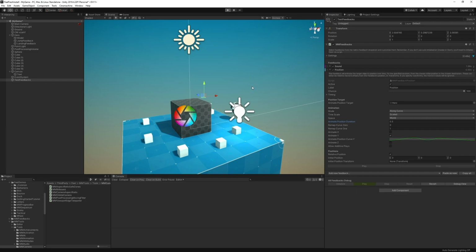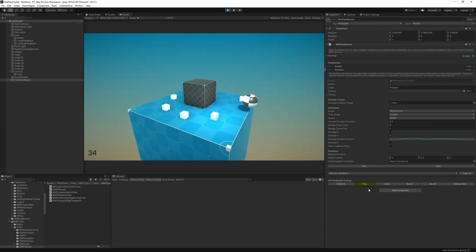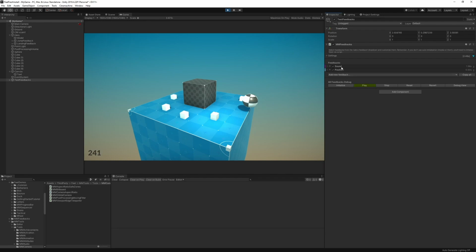If I were to press play now, in the editor, and then the green play button on my MMFeedbacks, you can see that when I play, both of my feedbacks play at once. So if I minify them and just press play, you can see we've got these nice progress bars. And these progress bars, they of course show you the progress of each feedback.